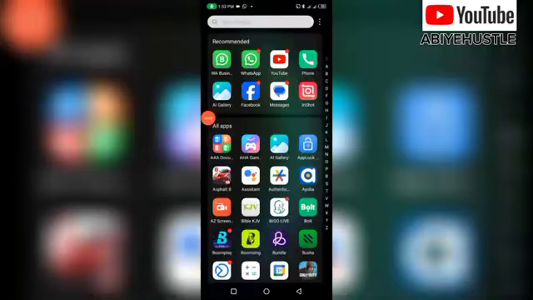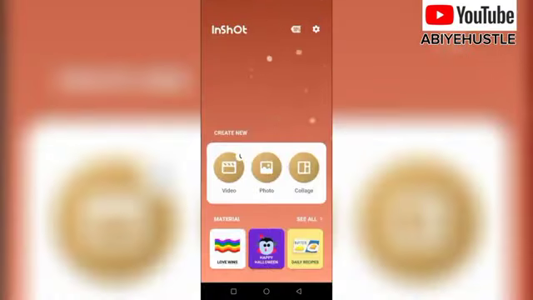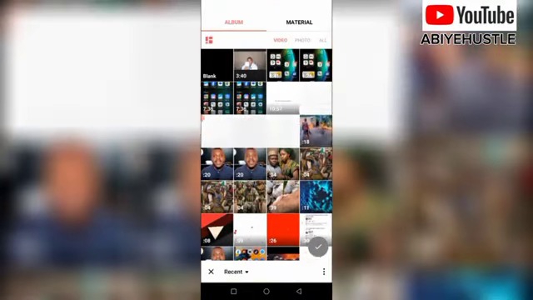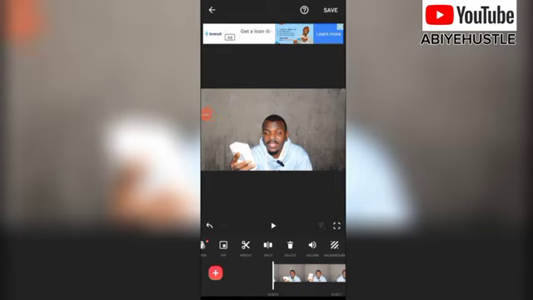Okay, so we're going to be going straight on how we can extract our sound from our video so we can move it to our enhancing app, so we can enhance the audio for a perfect output. So we are going back to our InShot, as you can see. Okay, we are going to select our video. After we must have been done exporting the video, you go back to the video. Okay, let me get a shorter one because of time. So we have our video in our editing app.